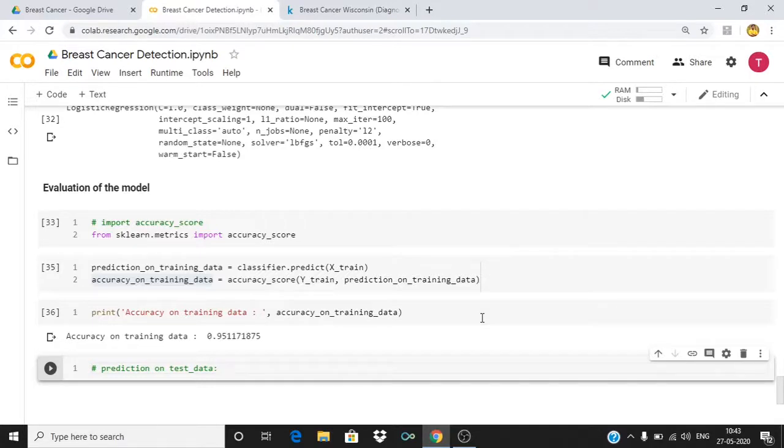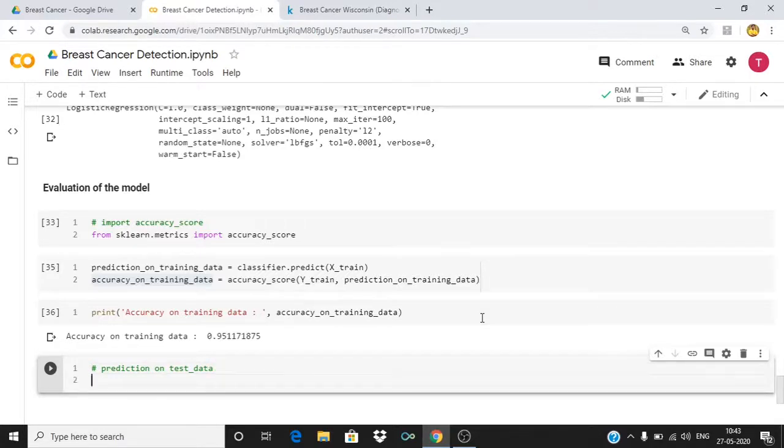Let's name the variable prediction on test data. Classifier.predict. Let's put X test here. You can see that before we put X train, now we have to put X test here.